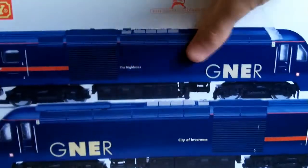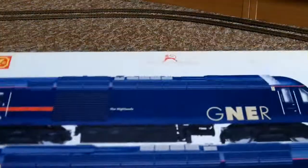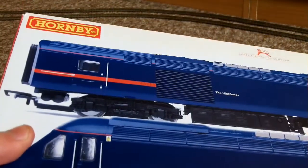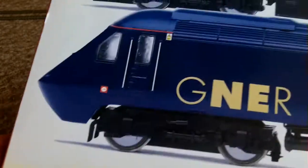Right, well here we are with a review of another HST, visiting one this time. This is from my friend James. He'd had this for not that long, and as you can see, it's a HST in GNER livery. Now, the GNER livery is the livery that I remember the HSTs mostly in. Well, I best remember them in this livery.